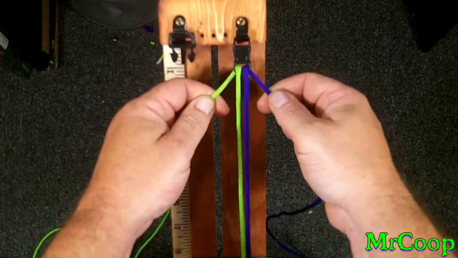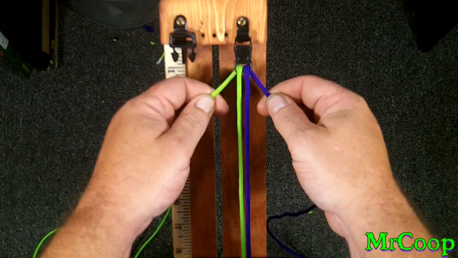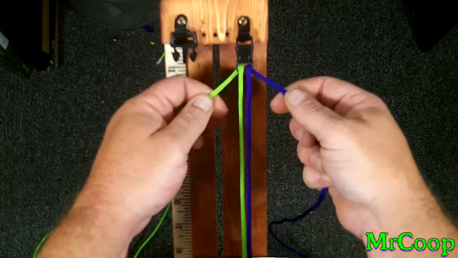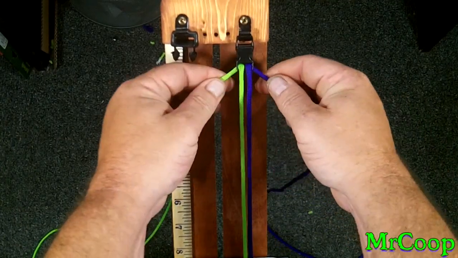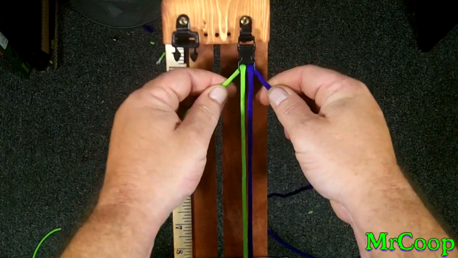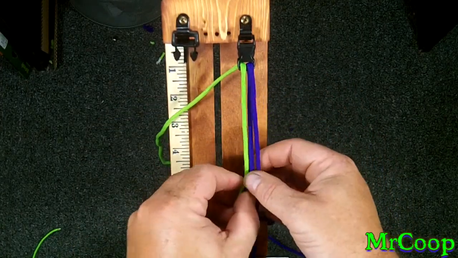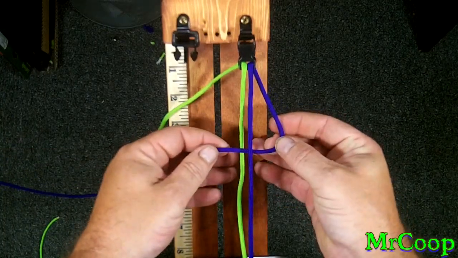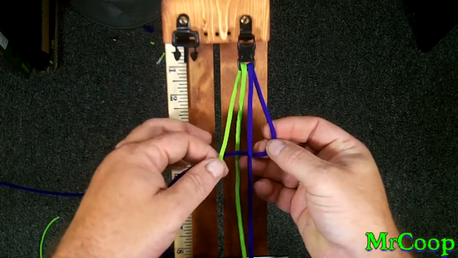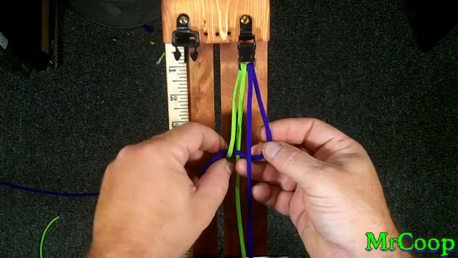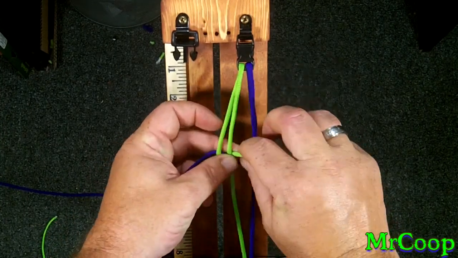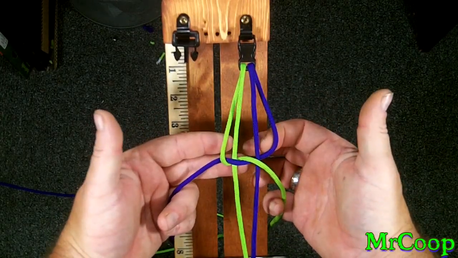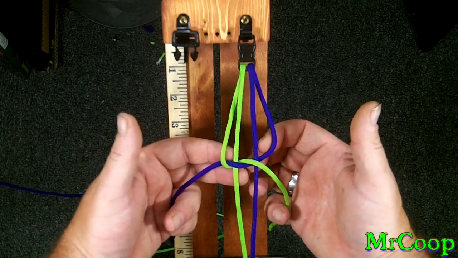What we're going to do is take this purple on the right hand side, which we're always going to be working with the tag end from the right side, and we go from left side to right. We go back and forth. This will be your dominant cord. So we're going to take this purple one and we're going to go through the core just like so. Then we're going to take the green, cross over the purple, under the first piece of core, and out the other side. Should look just like that right now.